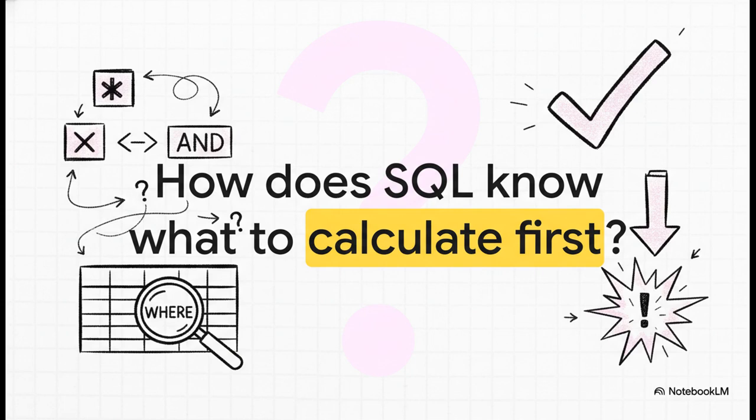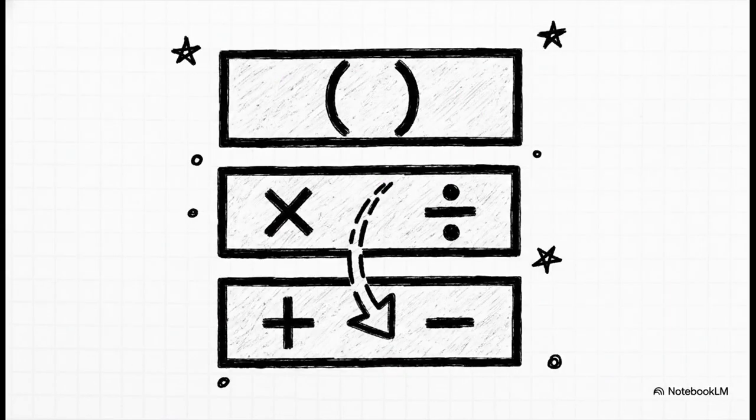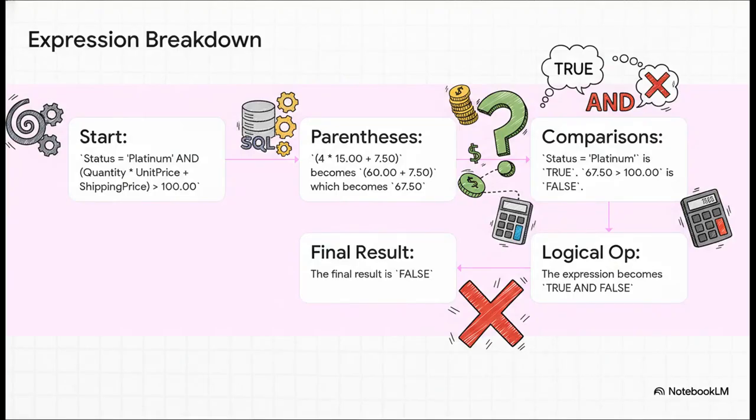That is a fantastic question. If you've got this complex expression with multiplication and comparisons and an AND operator, what's the right order to do things? And does it even matter? Oh yeah, it absolutely matters. So just like you learned PEMDAS back in school, SQL has its own strict set of rules, and we call it operator precedence. It's basically a built-in hierarchy that tells the database exactly which operator to deal with first, second, third, and so on.